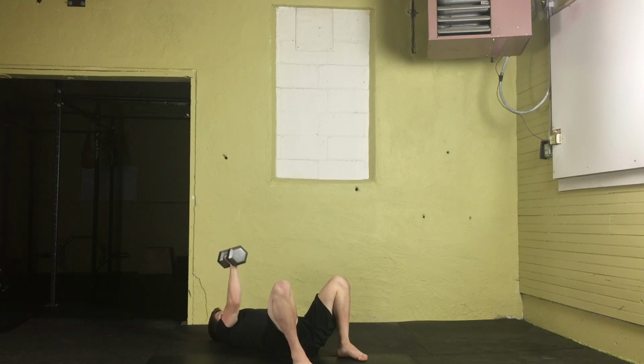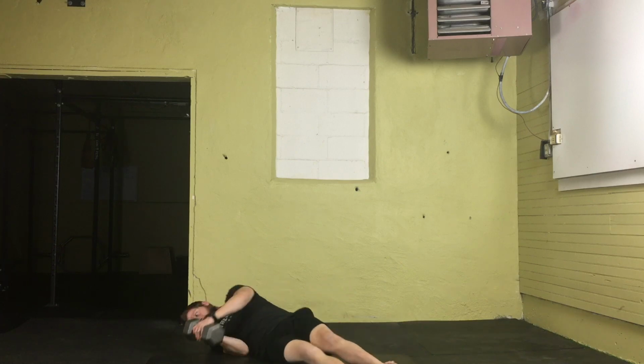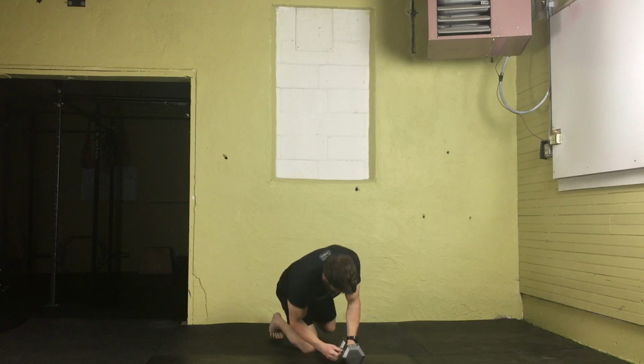When you're done, lower it back down to that bottom position, push the legs out, roll off to the side. I'll try to show you from behind as well, so you get an idea of what that looks like.